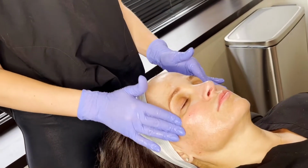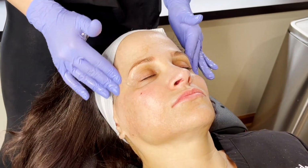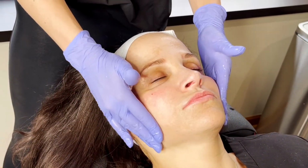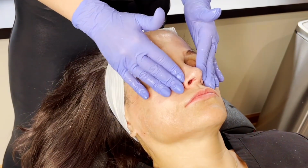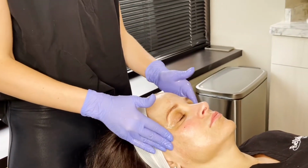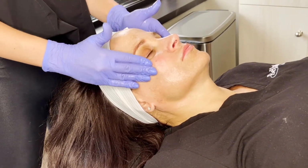So one of the most important post-care instructions for Sculptra is the at-home massage. Massage will be for 5 minutes, 5 times a day for 5 days. And you're going to use about the same pressure that I'm using as I do the massage post-treatment. And you're going to massage in the areas that I treated you. This helps prevent post-treatment nodules, which can happen if some of the product gets clumped in one area. This is a less common side effect with the new reconstitution like we talked about earlier, but the massage will help ensure that that doesn't happen.